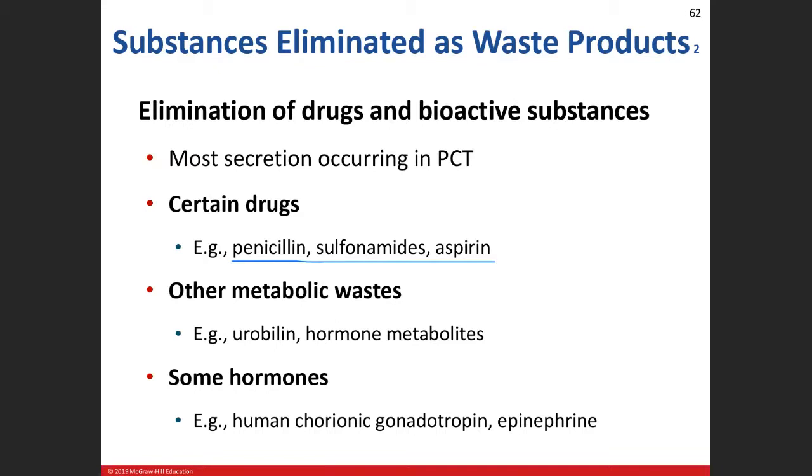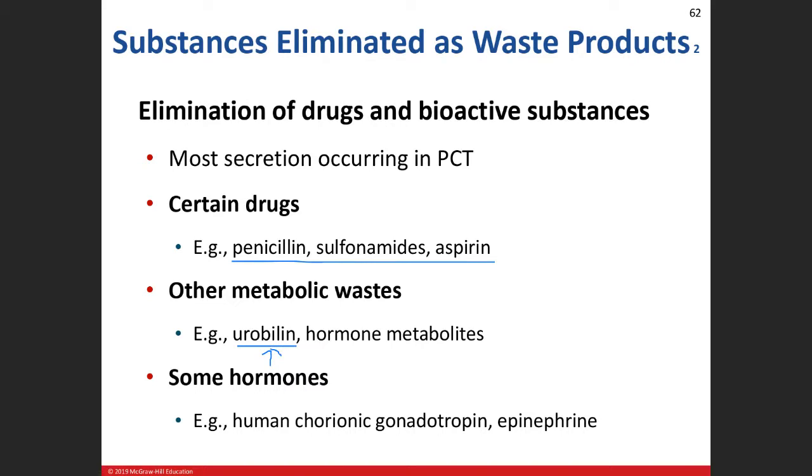Remember when we talked about red blood cells and we broke down red blood cells and we recycle a lot of the material? Well, hemoglobin, during that process of getting broken down, gets converted into urobilin. Well, there's urobilirubin. This is one of the intermediates. But it's this urobilin that gives your urine that yellow coloration.